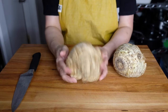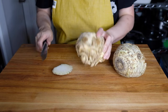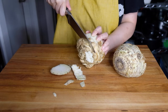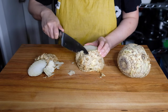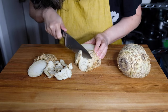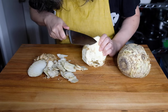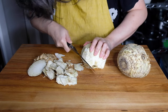During the last half hour of the braising period, we're going to start working on our puree. This alien-looking little root vegetable is a celery root. It has a mild celery flavor but has the texture of almost a potato or a turnip. Cut off the root ends and the bottom part, then shave off that outer layer because it's not edible. Make sure to get into the nooks and crannies to remove that hidden root channel inside the celery root.